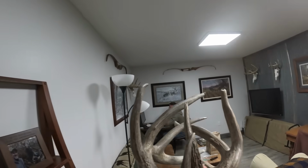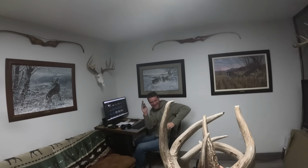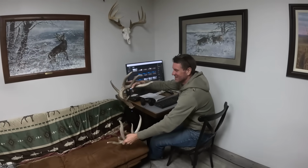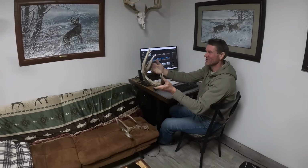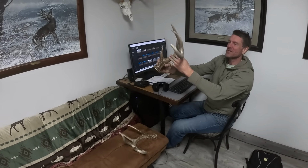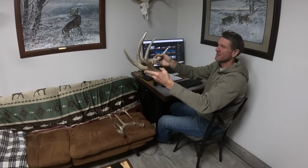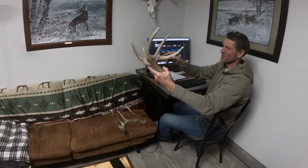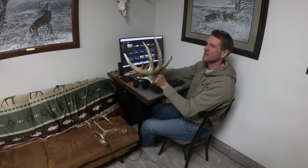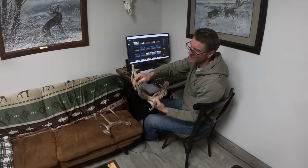Here he is, Bill. You found it. I did. Nice. Is it out in the corn? Nope. Really? Nope. Good for you. I thought this side was smaller, but it's really not. That's really cool. Wow, there's not even a single bite mark on it. There is on the very top. Oh, right, okay.